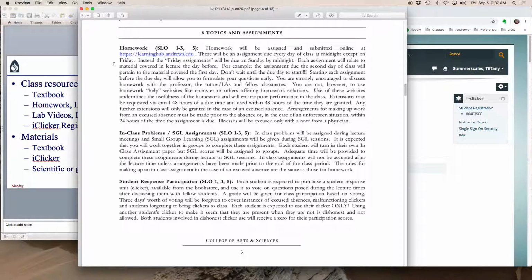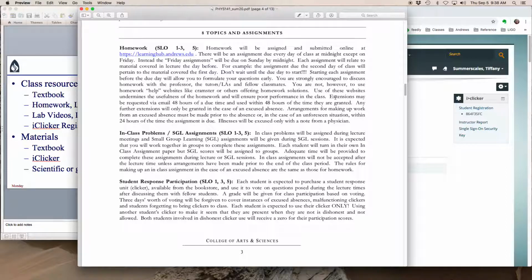The Friday assignments are due actually on Sundays. Each assignment is related to material covered the day before.